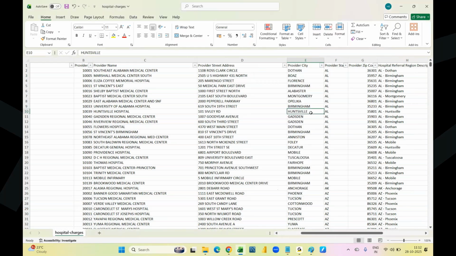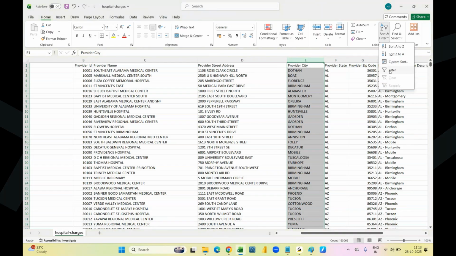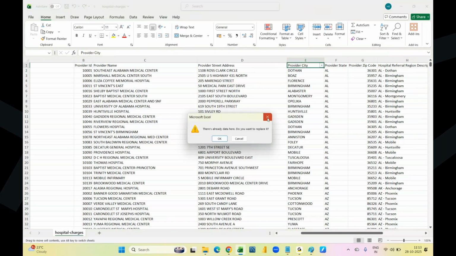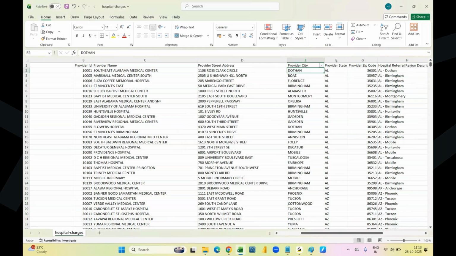First of all, I will apply the filter, and the important thing is that when I click on the filter, it gives the option to apply the filter on each and every column. Let's say I don't want all the columns, only provider city. Just select that column, don't select anything else, go to sort and filter, click on filter. Now the filter is applied for which column? Only the city column. So you should understand whether the requirement is to apply the filter on all the columns, or just one single column, or let me say multiple columns.